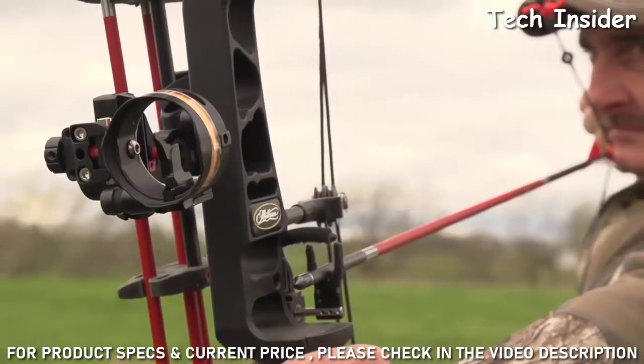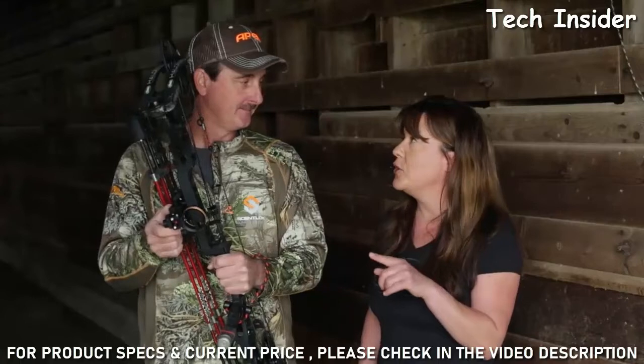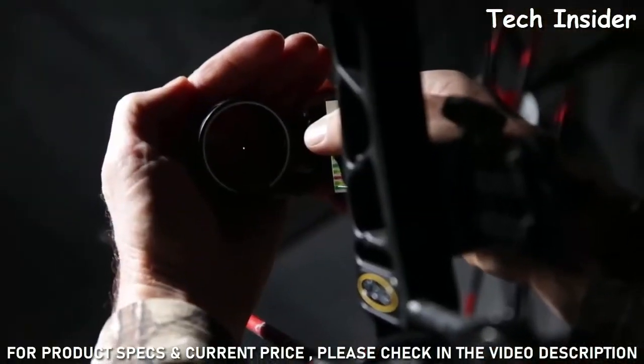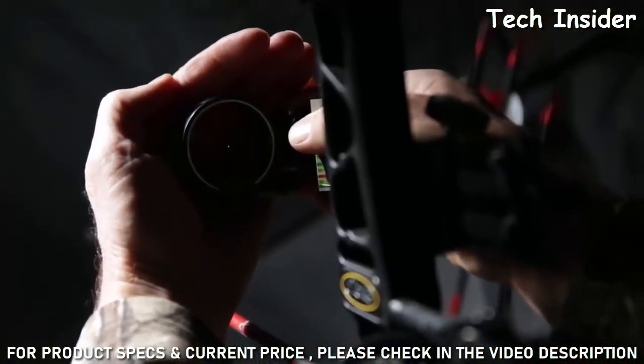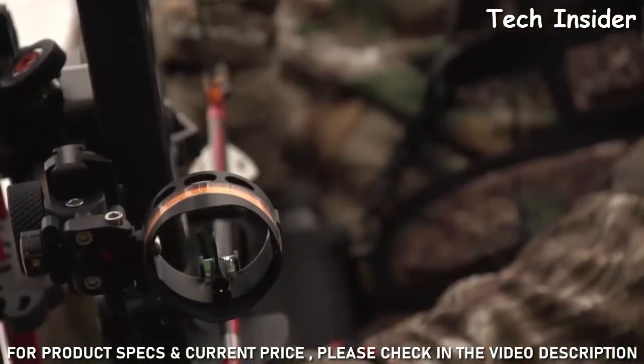Another nice feature this sight has is a 1.8-inch aperture window. And I love the glow-in-the-dark shooter's ring, especially for our hunting situations when we hunt in the blinds all the time and it's dark inside. For sure. In any low light situation, that glow-in-the-dark ring just helps you get on that animal that much more quickly.